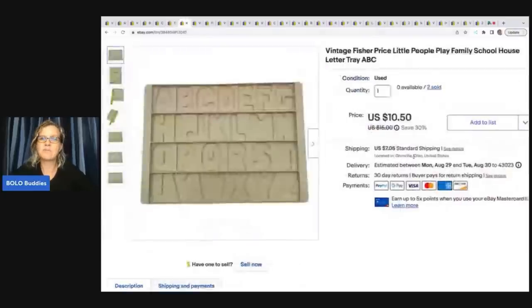These also came from the Goodwill bins. I purchased the little Fisher Price house and got a discount because it was a heavy item and the house was damaged. So I pulled the trays out and sold those. One person bought both of them for $14 — I priced them at $7 each — and they were all in for $20.14 with discounted shipping when they added items to their cart.